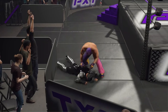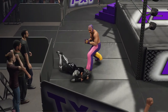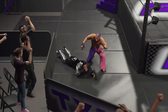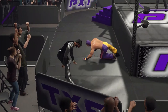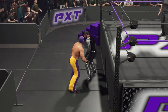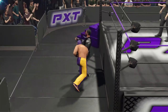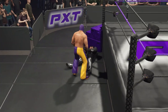I think Abcol's just about done for this match. Because now Justin's just playing with him. Look at this! The disrespect! Oh, look at this! Oh, good arm drag! Oh my god, he is really damaging the head of Abcol, man. Holy shit.